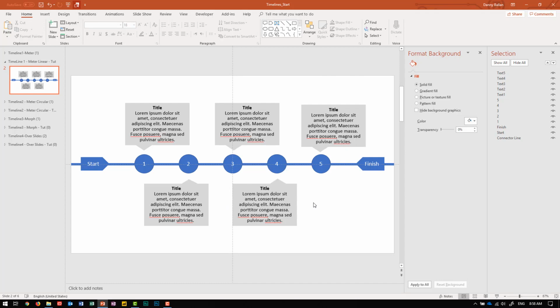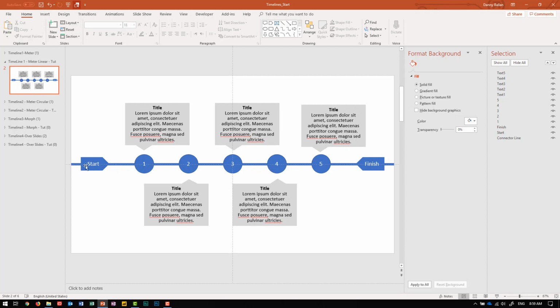Now for the animation, we will see that we will need to create more shapes. Actually, we'll need to duplicate some of the shapes and change the way they look. Now in the animation, what we want to do is we want to click on start. And when we click on start, we will have this blue line growing from start to 1 and now covering all of number 1. And when we click on 1, it will grow from number 1 to number 2, and it will fill number 2 as well, all the way to the finish line. But the idea is we can do just the opposite.